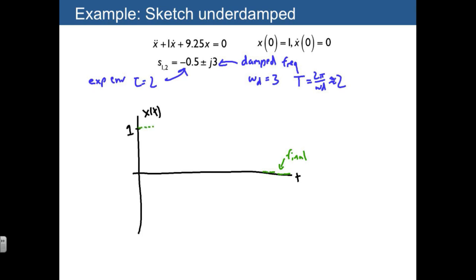So we know that we need to start at 1 and have a line that's horizontal. And then what else do we know? Well, we have the information about our complex exponential. So I should be able to sketch in a complex exponential envelope on both positive and negative sides.